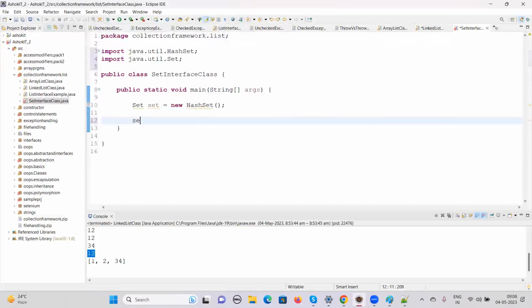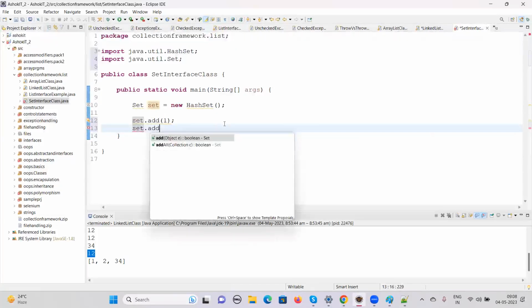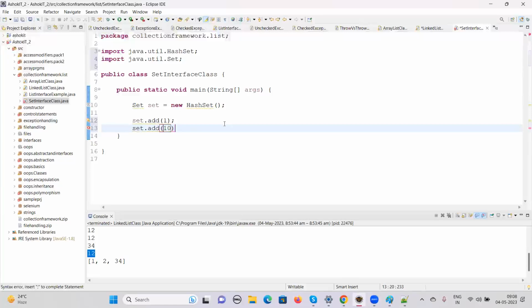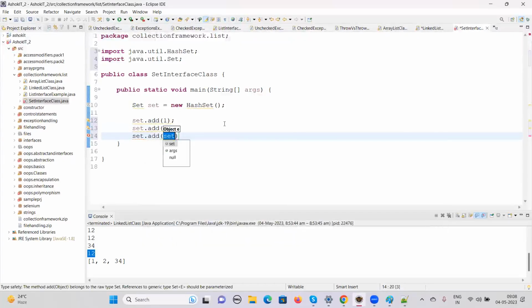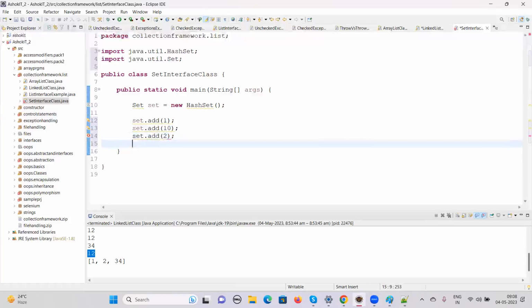Now I'm going to add the elements. set.add(1), set.add(10), set.add(2), set.add(2). These are all objects, right?